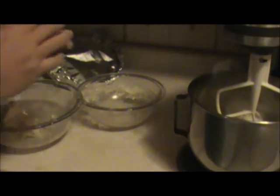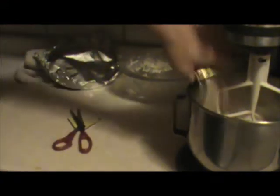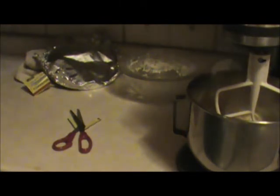I'm going to start the mixer with a paddle type attachment, and after the dough gets formed, we'll switch to a dough hook. Alright, now with all our dough in the mixing bowl, go ahead and get our yeast packets opened up. And our 2 packets of yeast. And our 2 teaspoons of salt.